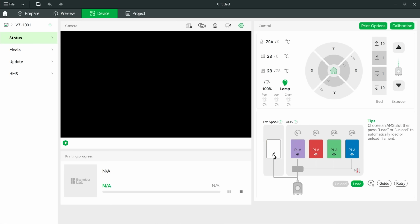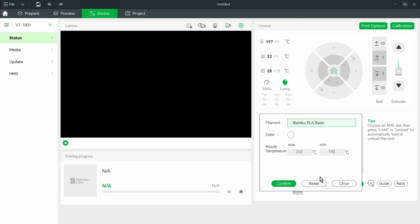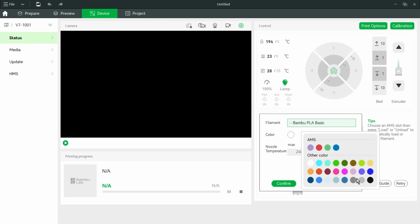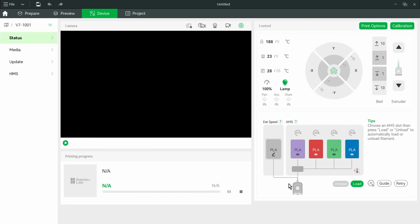Alternatively, you could also use Bambu Studio's device tab to perform all the same tasks, like setting the filament properties and executing the loading and unloading function. This works for both the X1C and P1P.